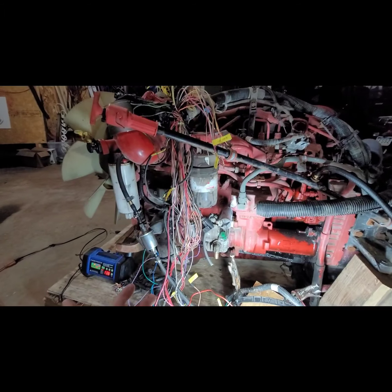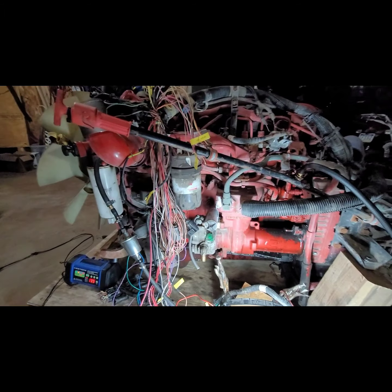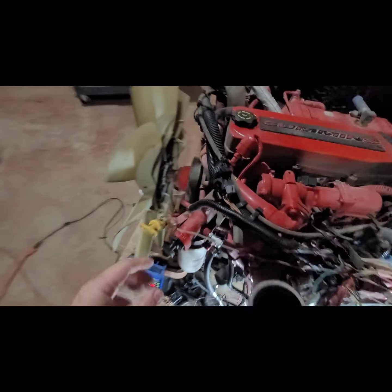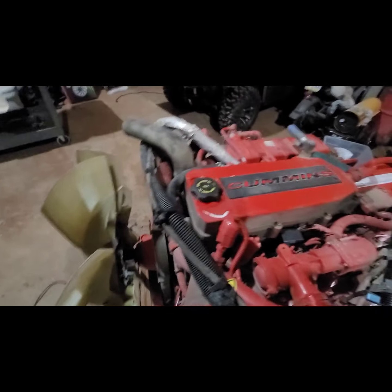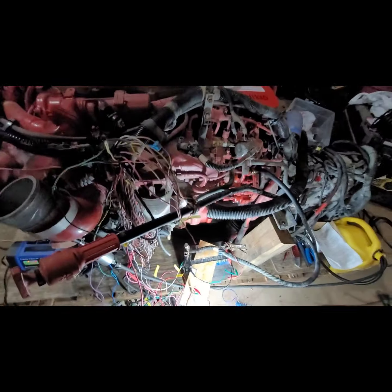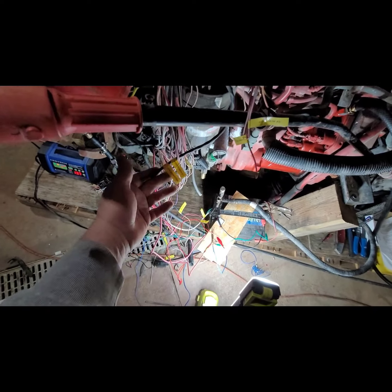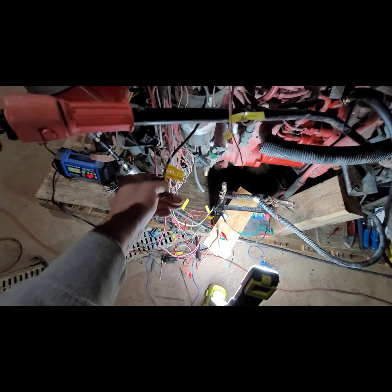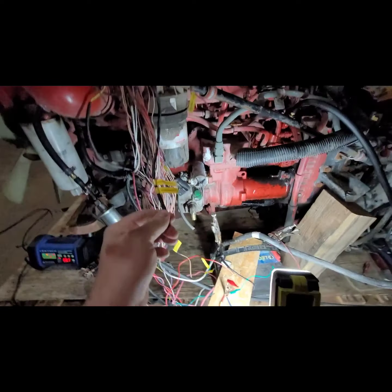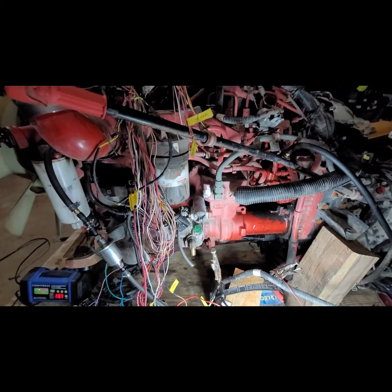I wish I had an oil pressure gauge to check oil pressure on it. So that's kind of on my list. I believe I can connect it up somewhere in the front here. I think there's a test port. So I'd like to check that. I am going to be looking into seeing if I can program it through my older diagnostics piece of equipment that I have, and maybe just go the electronic route. That way I can check the sensors and stuff.